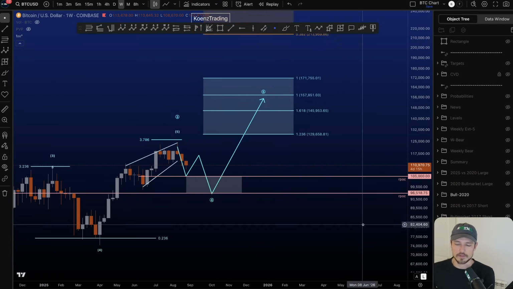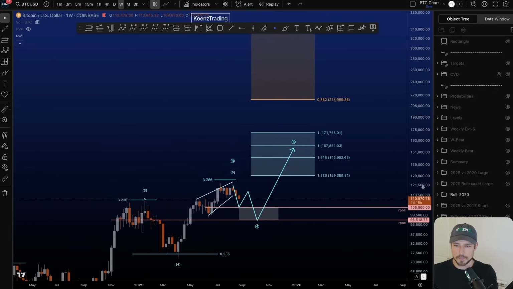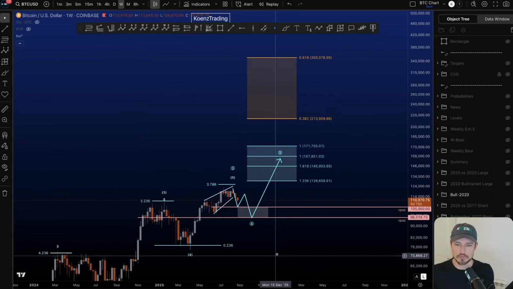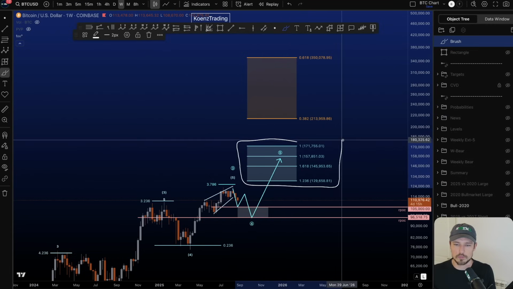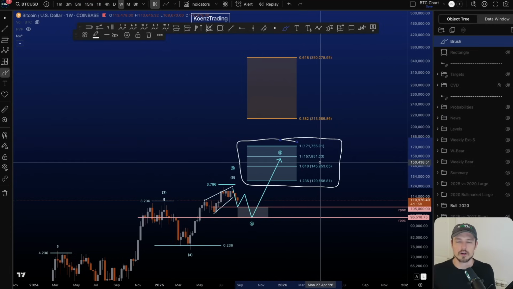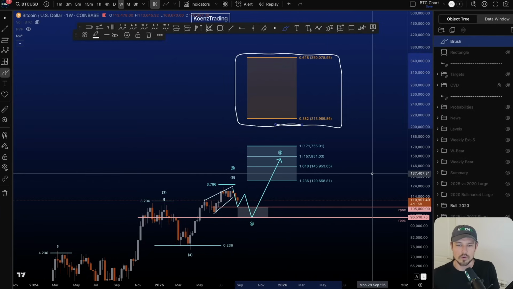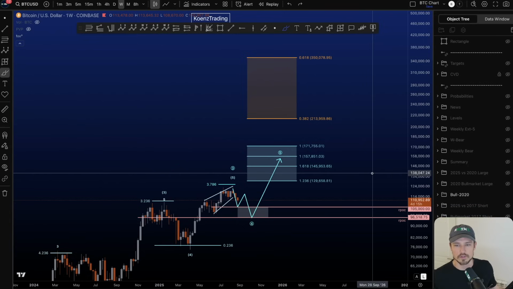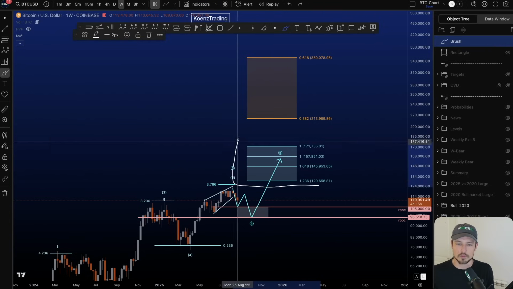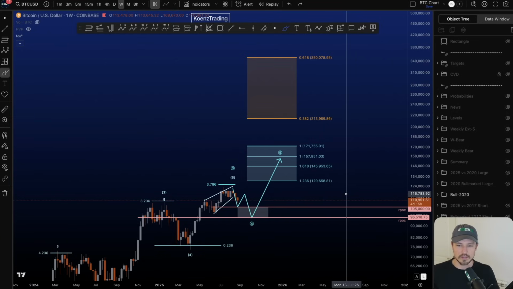Now you can see that I have 2 targets on my chart based on the analysis of the current bull market. The white box here, the blue box, and the orange one. This at the moment is your common target area, as most of the different targets that you calculate for a wave 5 using Elliott waves are lining up in that area. An extended and currently lower probability target is over here, the orange box, which sits between 214K and 350K. The common target area basically sits between 129.6K and 171.7K, which of course is a big difference, right?